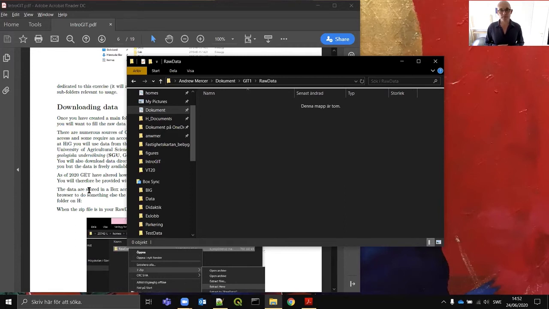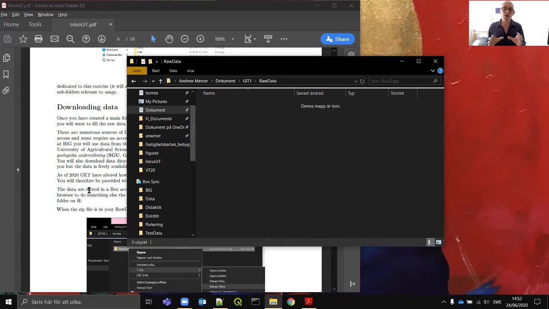And they've been changing the way they deliver files, and they've not been terribly helpful of late. So we've just decided to do the job for you, package everything nicely, correct the errors that they've introduced, and tidy things up, make it a little bit nicer. So now, instead of downloading data from GET, which you can still do, the data is freely available. You just need a little more experience of GIS in order to be able to work with it, to understand what you're supposed to be doing.